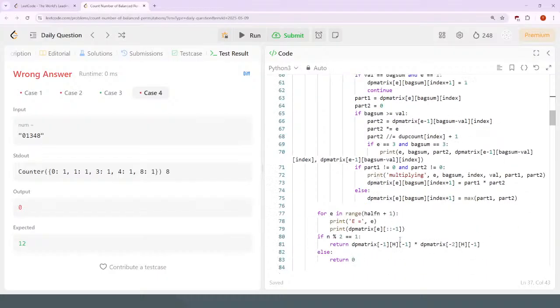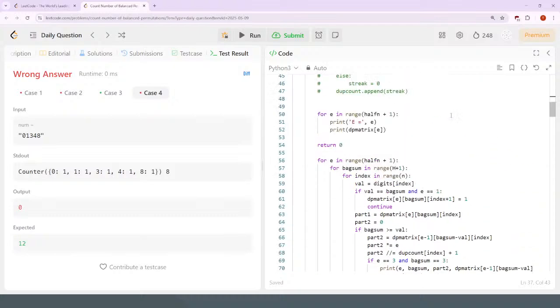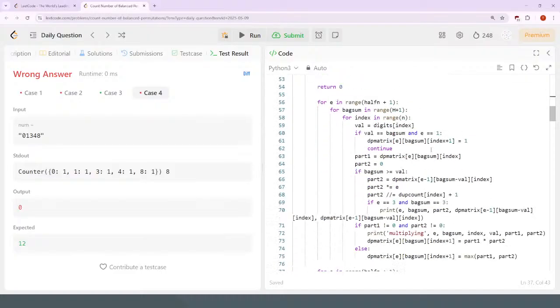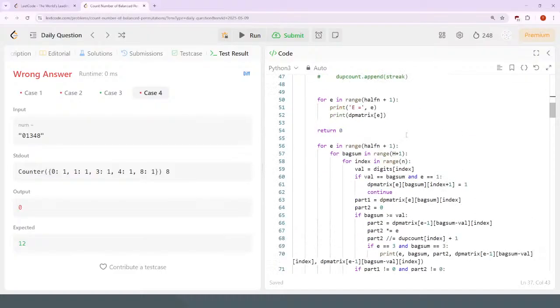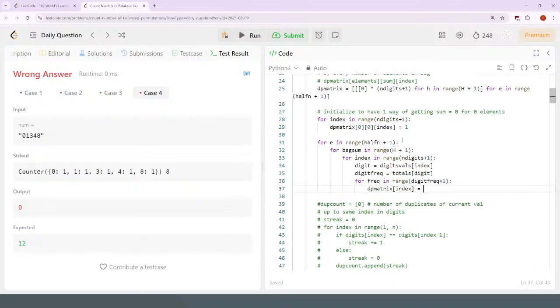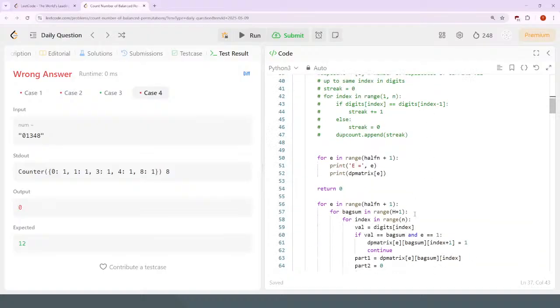So I calculated, so it's going to be index plus 1, depends on everything up to now. Okay. So what was it?